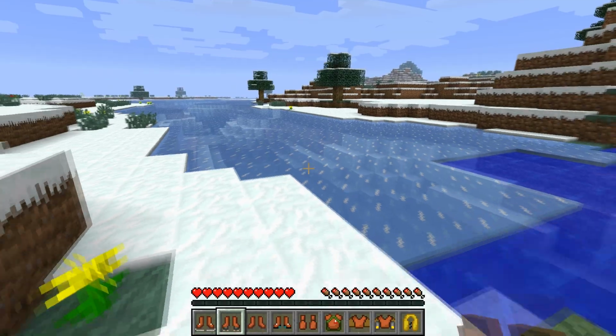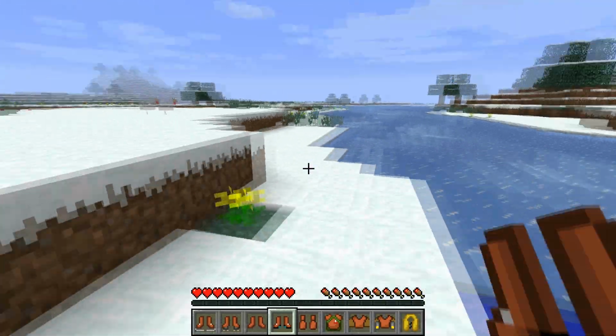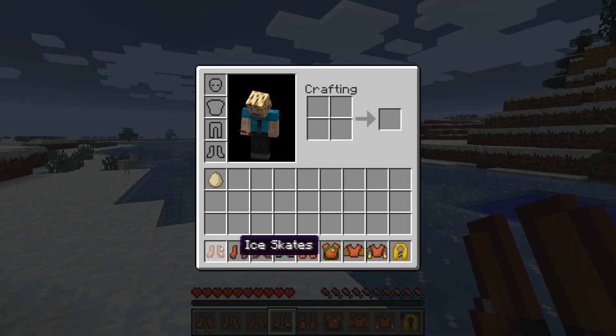Hello there people, and today I'm going to be showing you a mod called the Armour Movement mod. This incorporates loads of new kinds of armour into Minecraft which each have their own special abilities, so let's get started. The first one is ice skates.